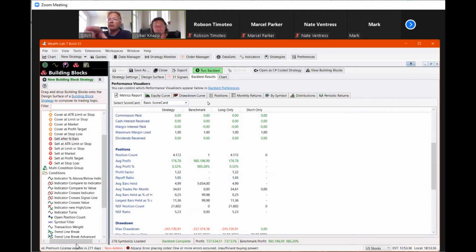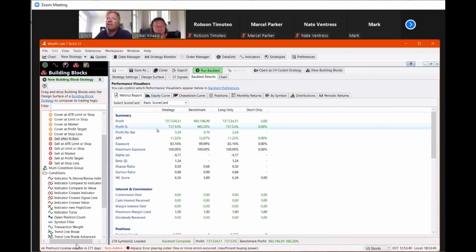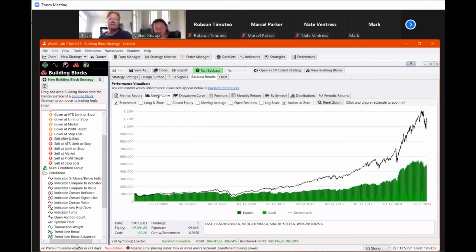So let's look at the profit now. It's 737%. Let's run it again. Now the profit's 386%. What happened? There are so many trades that couldn't be taken.